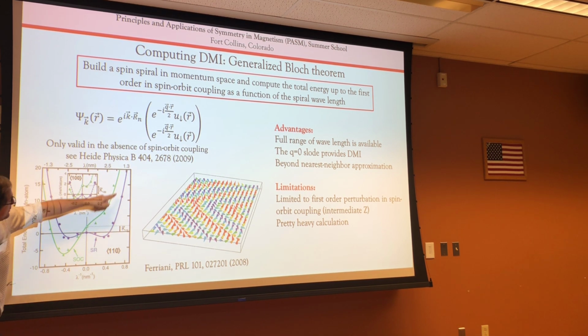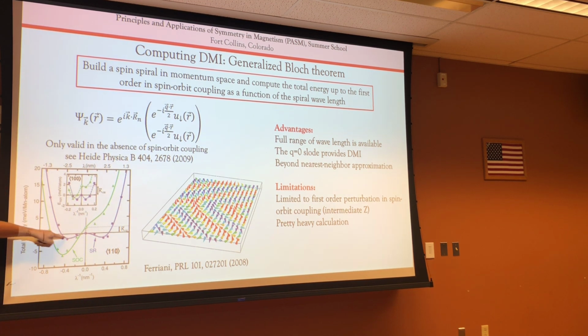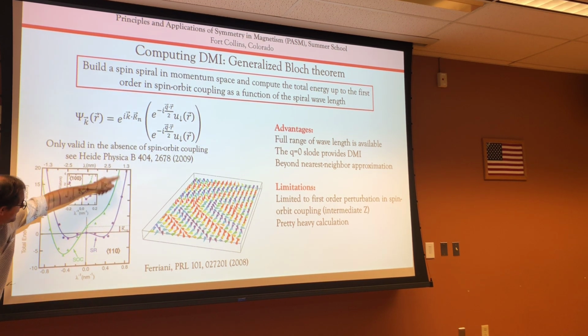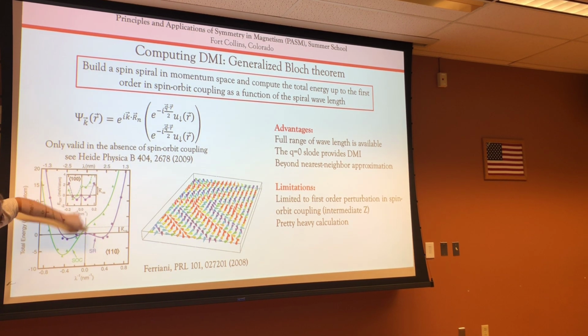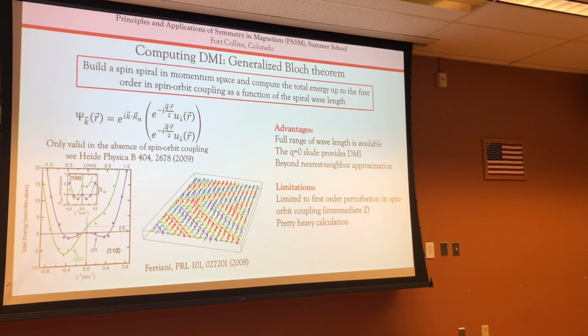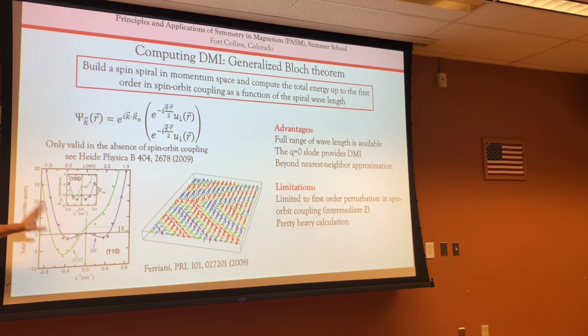When there is no spin-orbit coupling, the dispersion is symmetric in K, and when you have spin-orbit coupling, you can have a very dramatic change of shape, and the slope here will give you the Dzyaloshinskii-Moriya interaction for the long wavelength. So it's very well adapted for the long wavelength case.